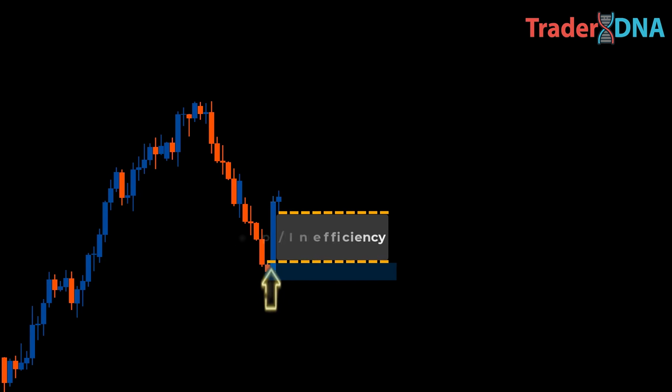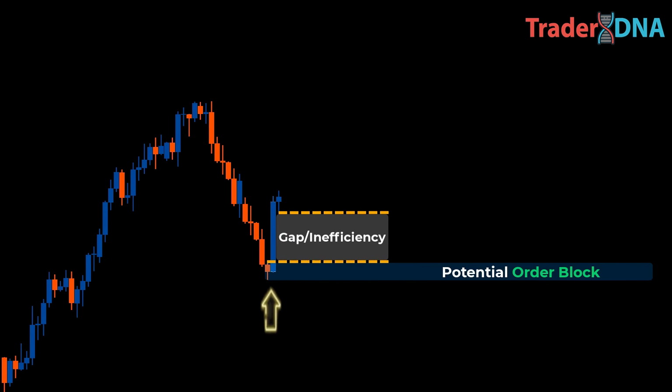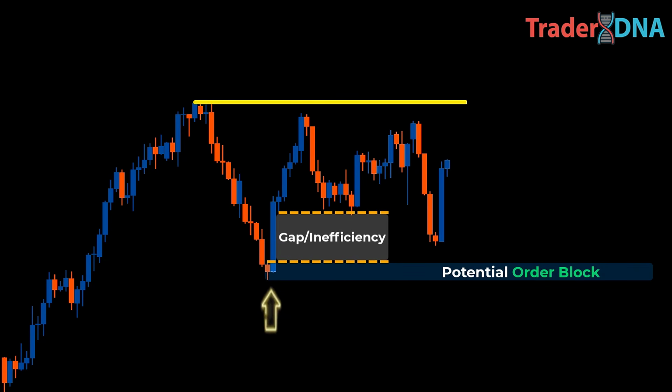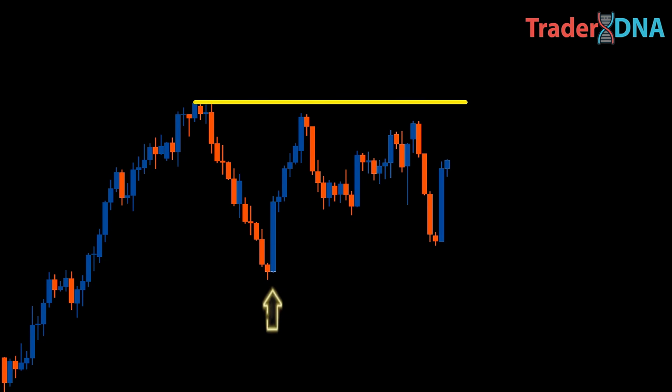In this video, we'll explain order blocks in a simple way. First, we see the price moving up significantly along with some inefficiency, which could suggest an order block. However, because there hasn't been a break in the structure yet, this order block isn't valid for now. Later, the price moves down and then back up, creating more inefficiency, indicating another potential order block.